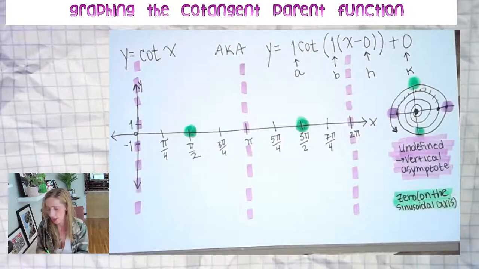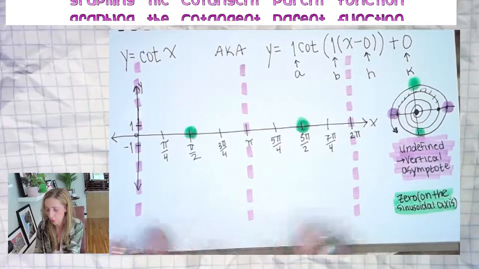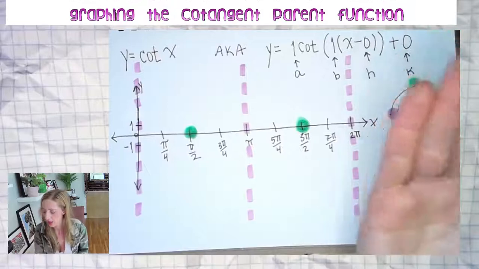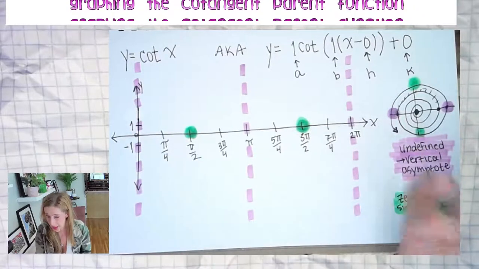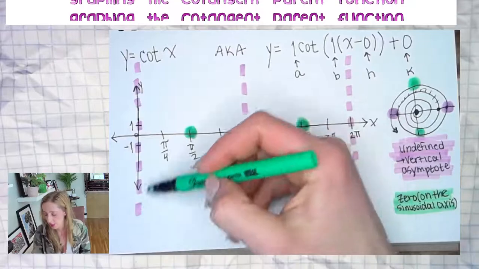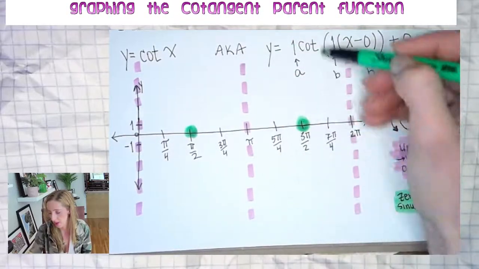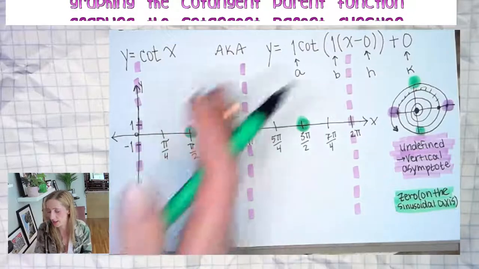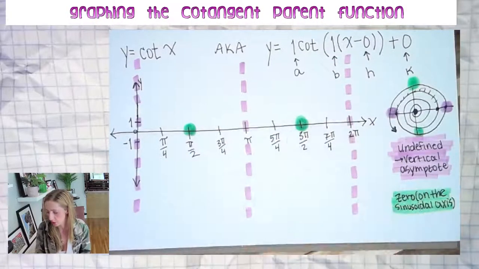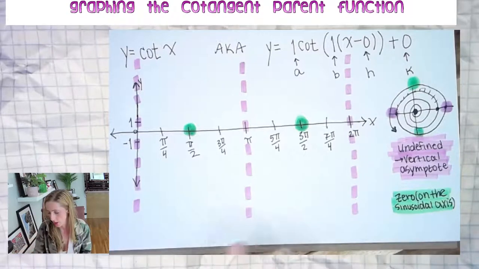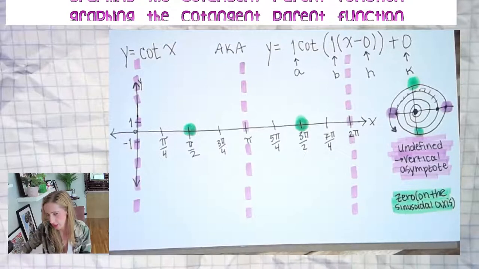All right. What else can we add to our picture? If we only had those same classic 5 tick marks, do you see how that's not enough information for us to really be able to draw our graph? And based on what tangent looks like, if you have your notebook open, tangent is like a scoop going up like this, right? It's increasing, shape-wise. We agree? So if tangent has that shape, a lot of people are going to assume and sketch cotangent the same way. But what's something else that we should make sure we consider before we finish up with the graph, these little squiggly branches? Any ideas for that?